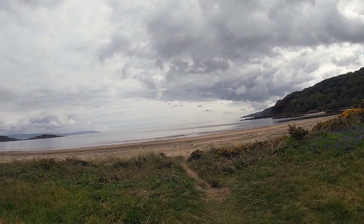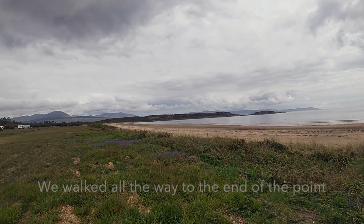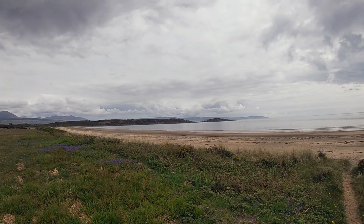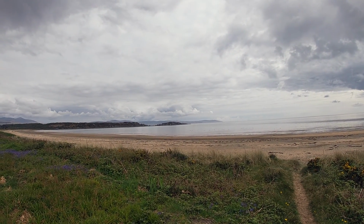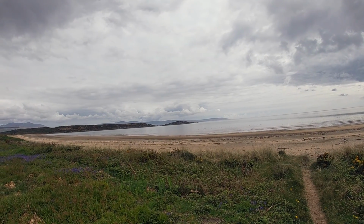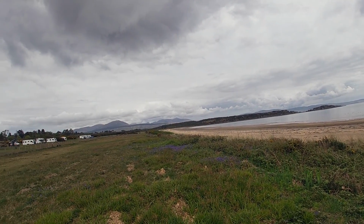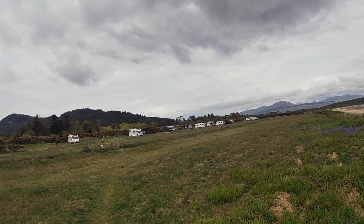There's the beach. And then overlooking there is Carradale Point. That's the land just in front of us here. And then behind there is the Isle of Arran, which you can take a ferry over to. But what a spectacular location. Hills up there in the background. And this is the runner pitches that overlook the bay.